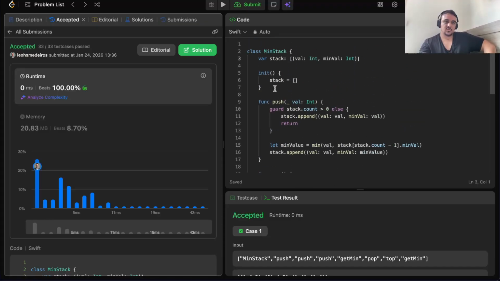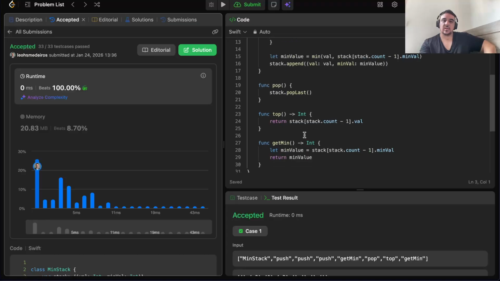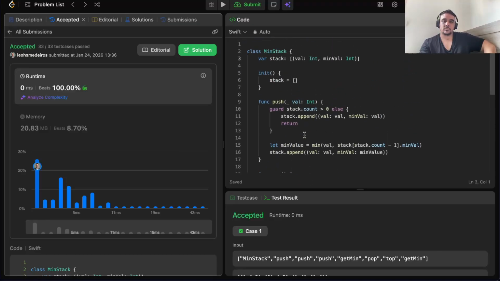So don't trust this much on LeetCode, because it can mislead you to think that you have done better or worse than most of the people. This is not really trustable. Try to just understand what you're doing and try to see the big O of what you're doing.